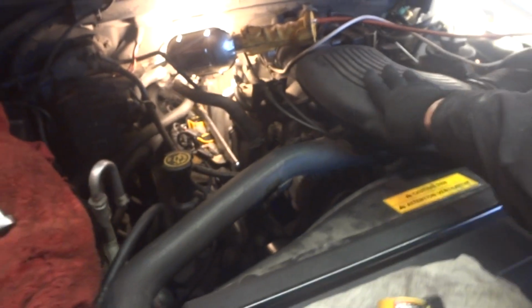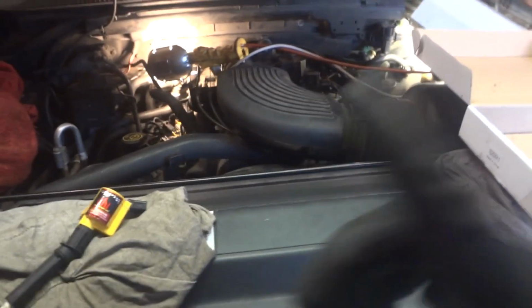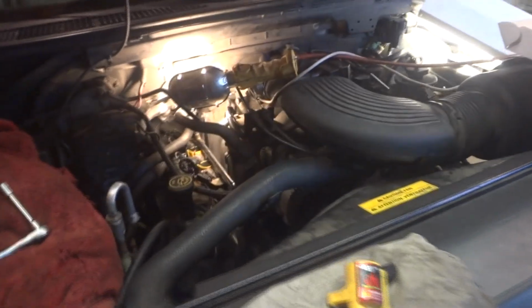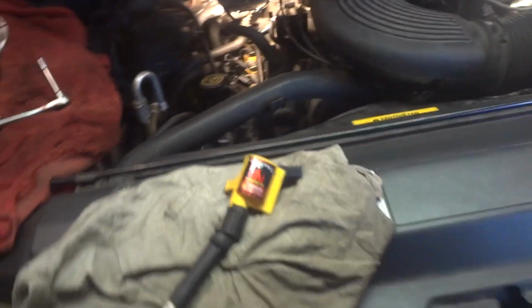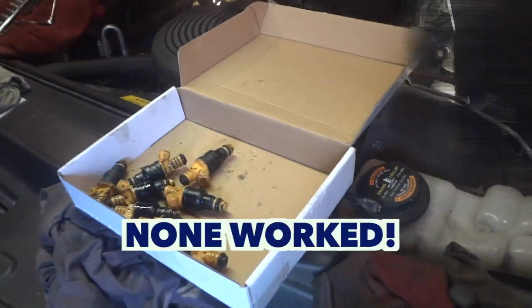It's smooth, just like it should be. I've never heard it run this good. Just changing out new plugs in this thing made a big difference. Your plugs, make sure you get OEM because it does make a difference. Alright, so what we're going to do, we're going to take this on a little road trip, make sure everything's okay. Just a quick tip, if you're going to do a tune-up, try to buy OEM parts. Stay away from these junk injectors.